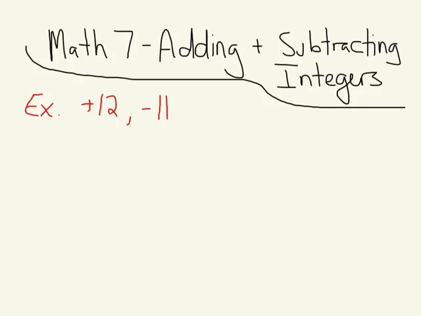Okay, what would not be an integer would be positive 3.74. Okay, we don't refer to that as an integer because of the decimals there. So it must be a whole number that is not a decimal, and it has a positive or negative value, which determines where it is on the number line.